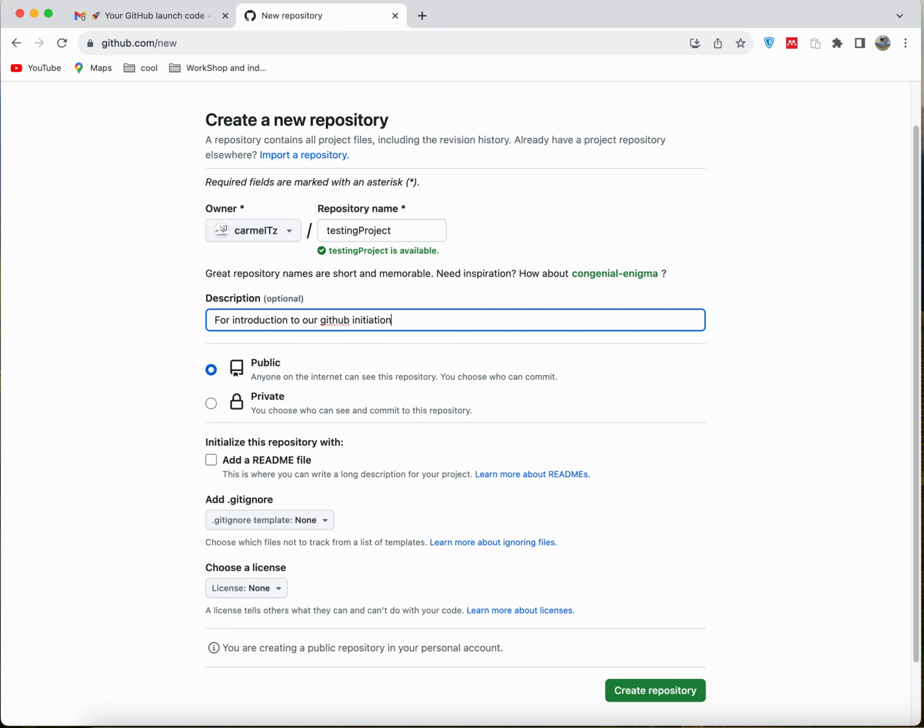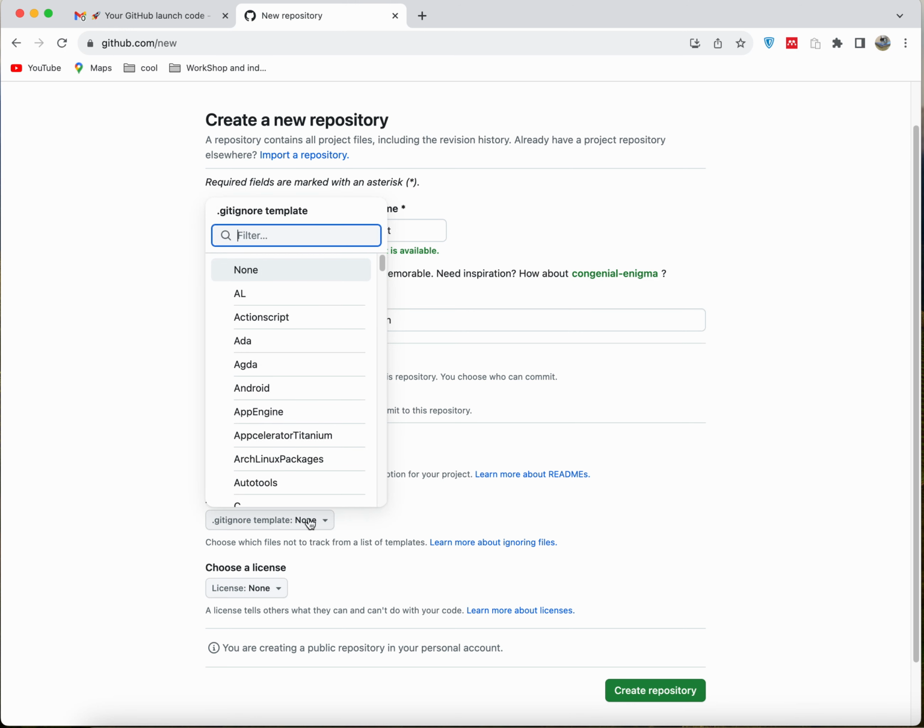It can also support cross-platform development and protect sensitive information by, for example, putting it inside a gitignore file, which will not be sent during commit. And of course, it adheres to best practice to use it. For now, I can come here and put none, I can put nothing, but you can choose here.